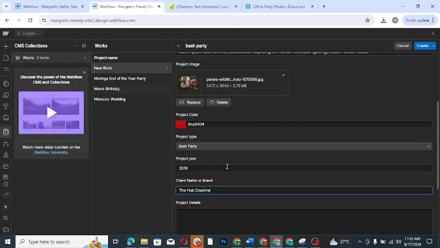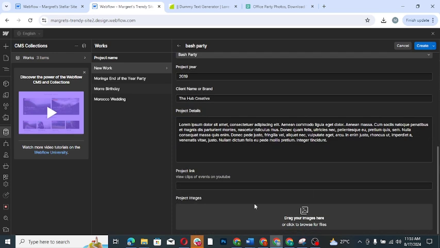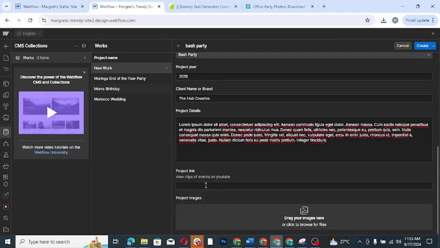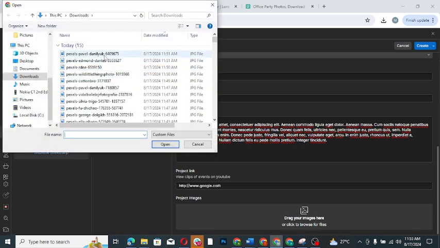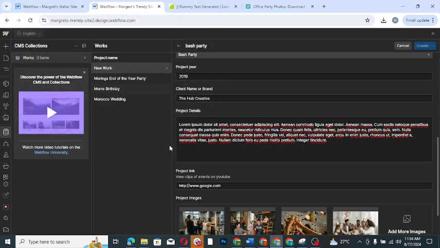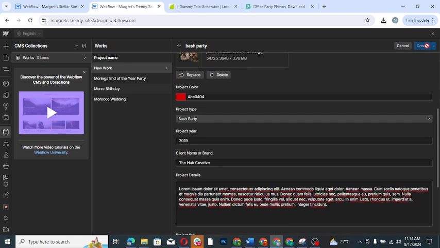Control C. So I'll paste it here. Project link. Go get the Google and just paste it here. You can put anything while building this project. This is just mine, so I'm going to just put part of the images I included before. So create.